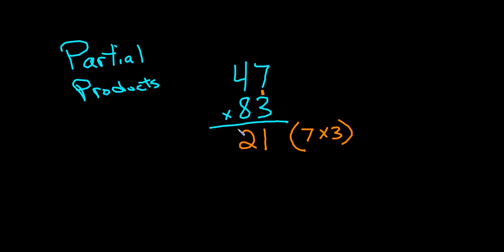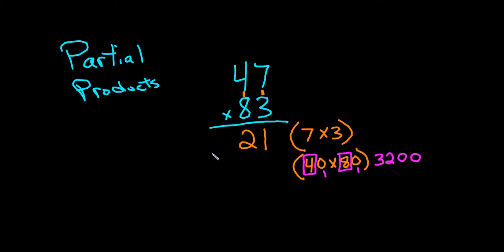Then I'm going to do this 4 times this 8. Now this 4 times 8 is really 40 times 80, so let me write that first. 40 times 80. If you remember, we talked about multiplying numbers that end in 0 or that are multiples of 10. The way I showed you to do this was box in the 4, box in the 8, write that down, that's 32. Then count your zeros in all of your factors. There are 2 zeros, so we're going to put 2 zeros right there.